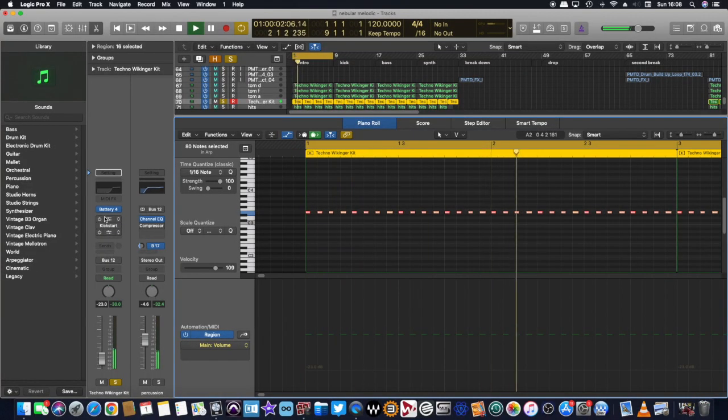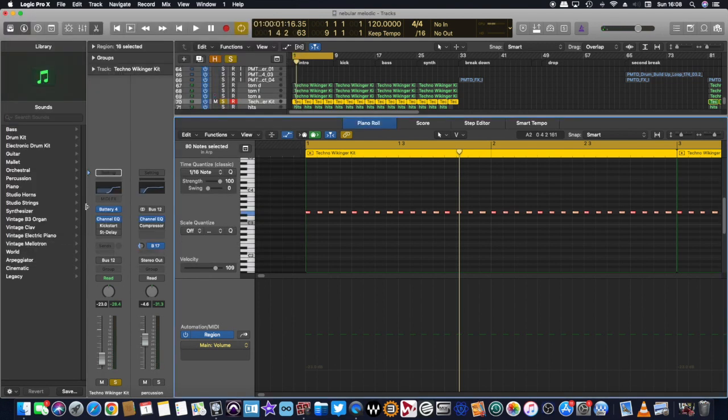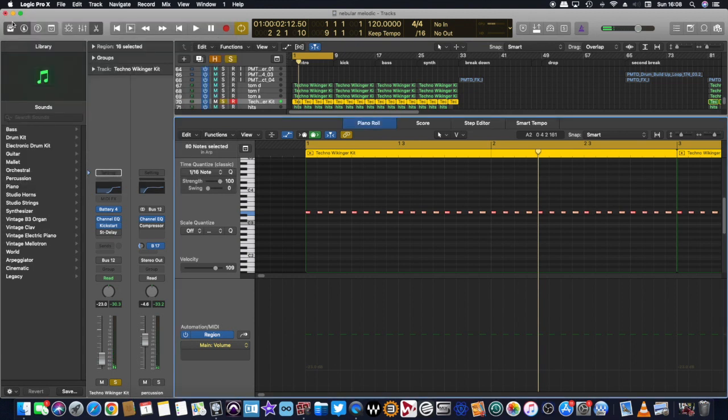That's how it sounds. Now all this is sent to a bus, sent to a percussion bus. You've got this sound here. And I've rolled off the top end. And I've added some sidechain compression. I use Kickstart. Nicky Romero Kickstart. It's so much easier. It does the job. There you go. Done. It's about a tenner. Something like that. Well worth a purchase.